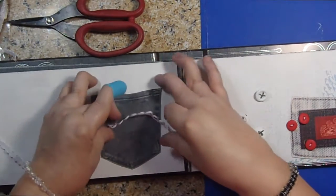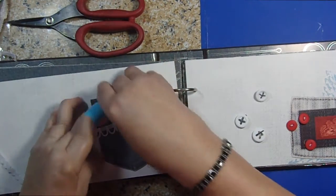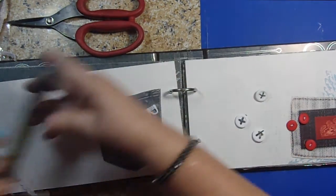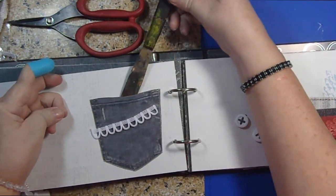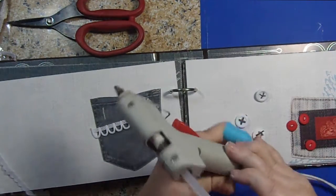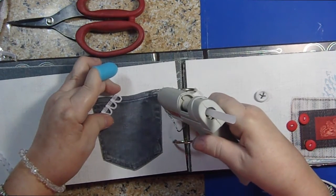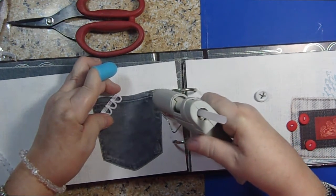Okay, I think what I'm going to do next is I'm going to put this little piece of ribbon on this. I made this as a pocket right here, so I thought I'd put something fun on the outside of the pocket. So far, that's the plan. Let's just hope it works.